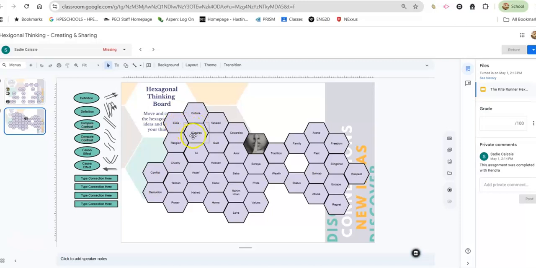So you want to be talking through as you're selecting the tiles from the main page, and choosing which one we are going to start with, and then what connections we are making. The end product isn't as valuable as the conversations and the connections you're going to make in between. So this is an example of what the end product can look like. So how did we get here?